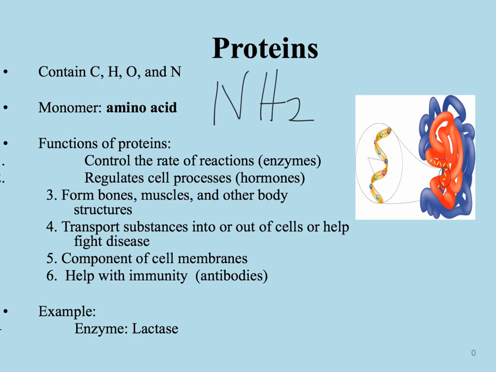Transport substances into and out of cells. When we talk about the cell membrane, you'll see that protein is a major part of it, and the protein is what allows large particles and particles that have a charge to move through the cell membrane. We're going to talk about that a lot in the next unit. So just know that it helps transport substances in and out of the cells.